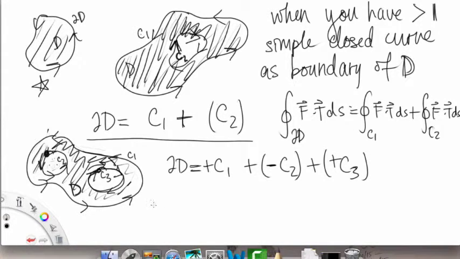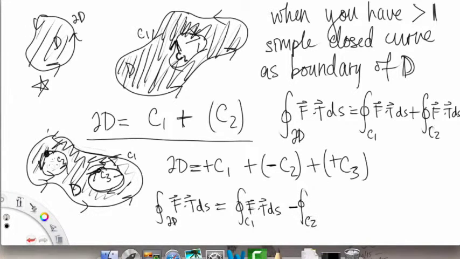All right, so the line integrals in this case would look like the following. We'd have the line integral over the boundary of D, so this is the entire boundary we're considering. This is going to equal the line integral over C1, which is positive. And then for C2, we have a negative sign in front, so we're actually subtracting that one. Well, we're adding the reversed orientation of it, technically. So yeah, we're subtracting it. And then the last one, we're just going to add, because it was already in the proper orientation. So we'll put it as such. Okay? So again, direction matters. We'll do an example of this on the next slide.